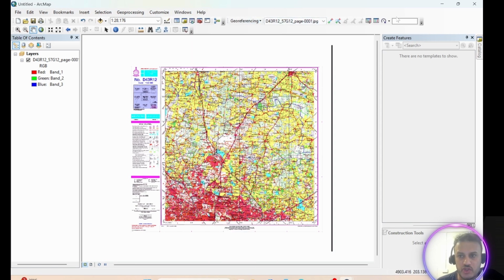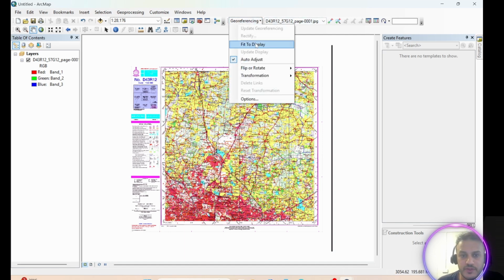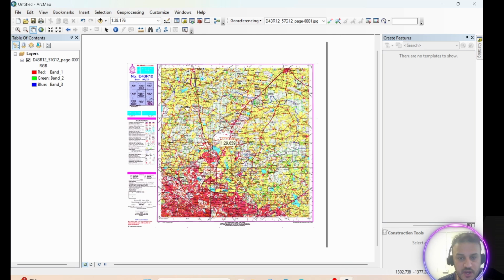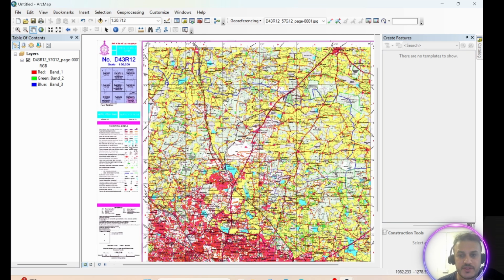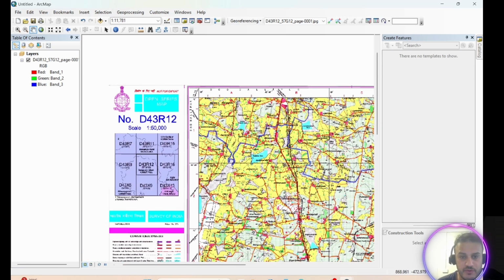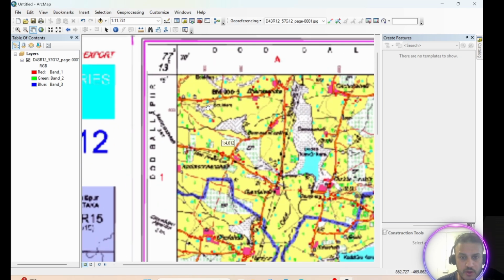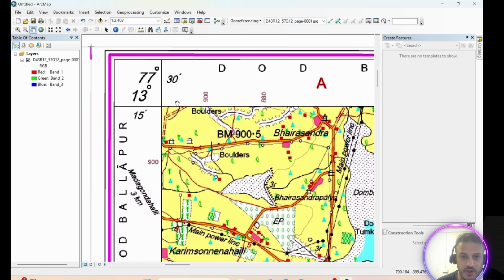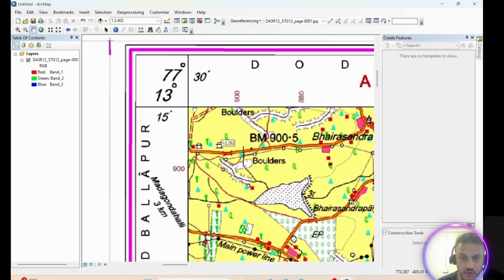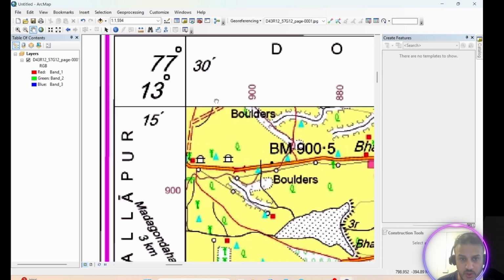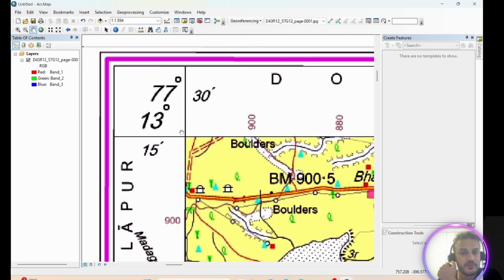Now you have the georeferencing data. First of all, you have to go for fit to display, and then we'll start to digitize and change this image, this map, from JPG into TIFF file, so we can work on it. We can upload our data, etc. So it is better to choose the four corners, the four edges to start with, because it's obvious for the latitude and longitude.